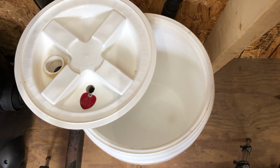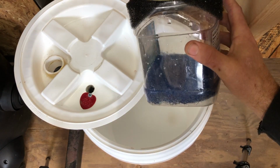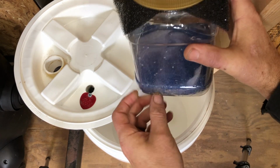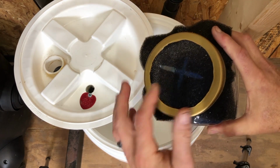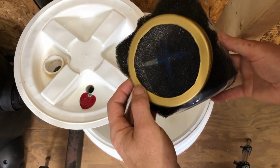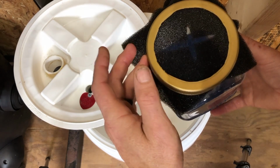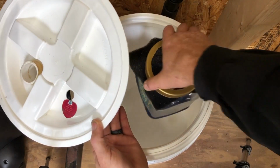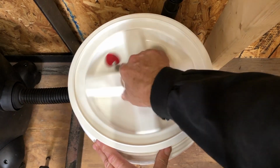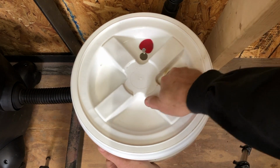So what I've come up with is this. It's an additional filter. I just take a container and at the bottom put one of those cut to fit air filters, and just put water about halfway up to it. And on the top I ran some of that filter stuff that goes around the shop vac hose when you're vacuuming wet areas. Use it on the top to help deflect splashing that's coming up. So what we'll do with this now is just take it, put it in the bottom of our bucket, put our lid back on, and give this thing a try.